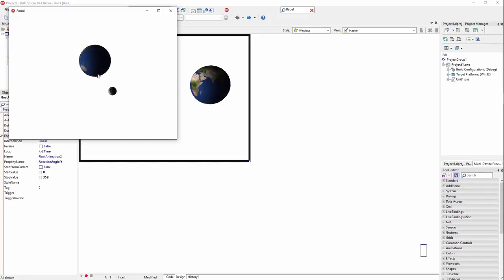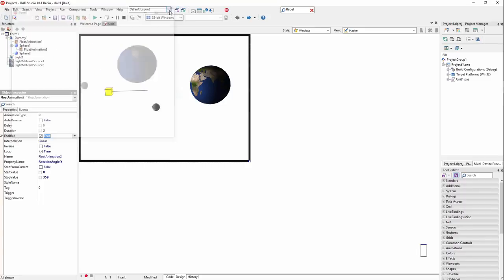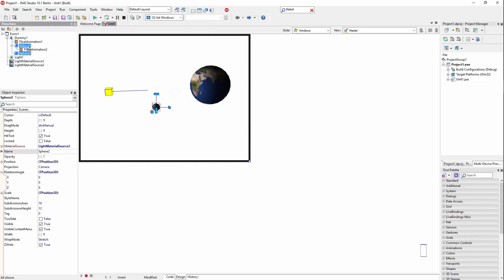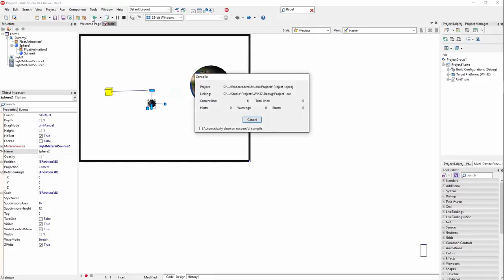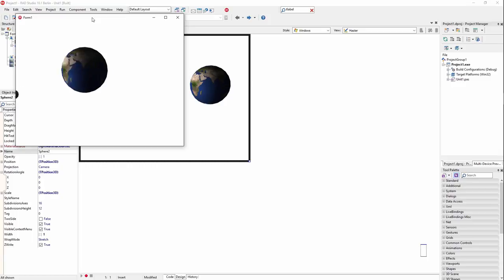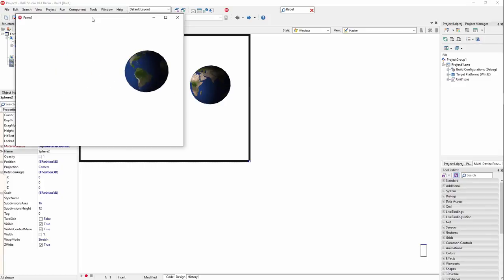Although technically they're rotating around a point right here in the middle, right? The T-dummy. So probably the better way to do it, if you really wanted to have an accurate model, would be to put the moon parented. There we go. Let's just go ahead and do that right now, right? So there we go. The moon is parented now to the Earth. And so now, woo! Okay, maybe that's not accurate.